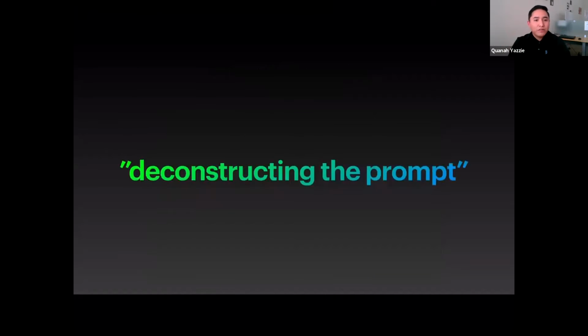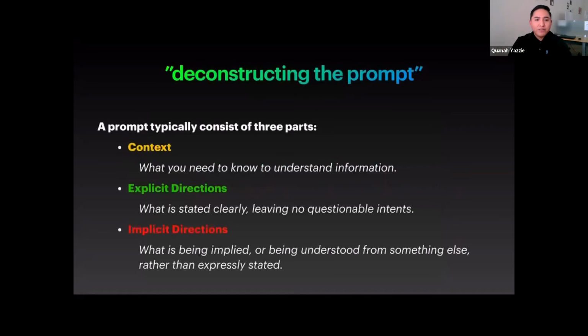But to start, we're deconstructing the prompt, which is what we're going to look at. We'll take a look at the specifics first, like that literal stuff, and then we'll move back into Bloom's taxonomy. So for deconstructing the prompt, there are usually 3 parts that make up a prompt. And in order for a prompt to be successful, when you are given a prompt, you have to have some sort of context. This can be an article or a short story, a passage, basically. This is the information that you need to know to understand how to start thinking about new information. So context is important.